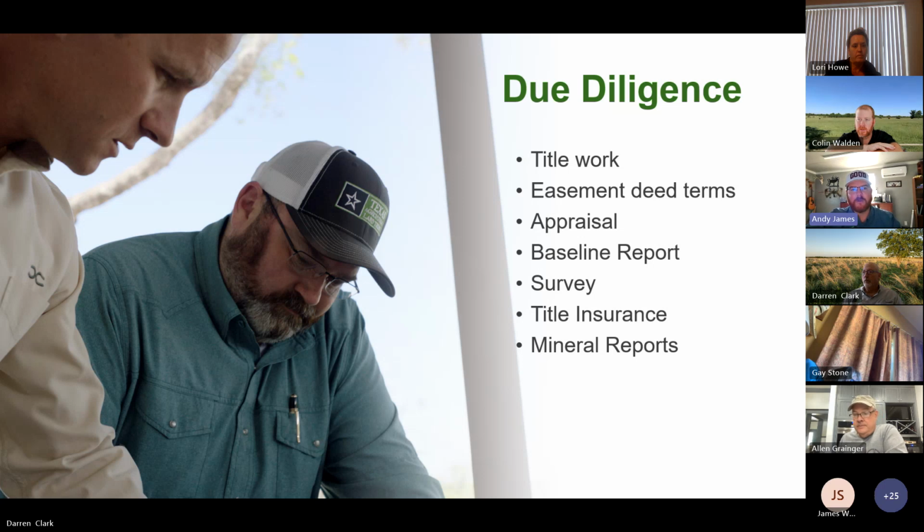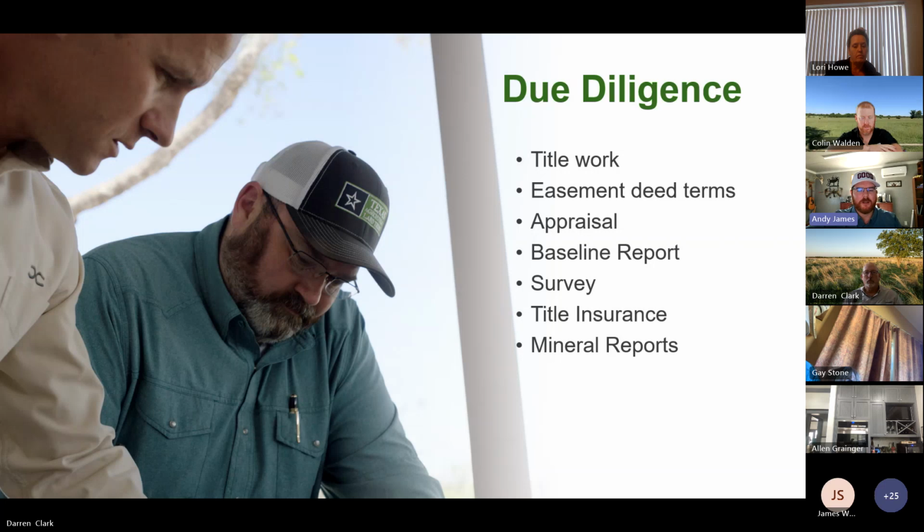When the landowner owns the minerals, this becomes a pretty easy situation. As we know in Texas, the current owner and the mineral owner are in a lot of cases not the same person. And so we try to figure out, do we know who those mineral owners are? And then we also try to identify if there's any potential for minerals.